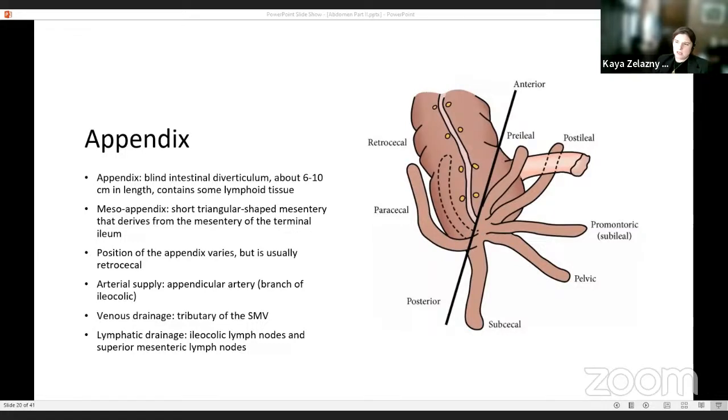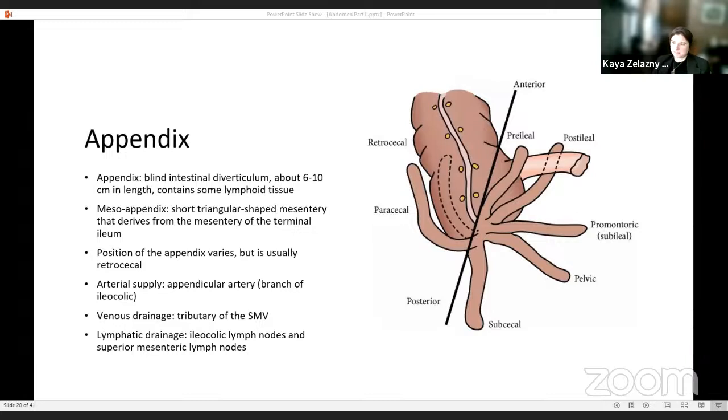The most common is a retrocecal position. Okay, so here we see retrocecal in that dotted line, so like behind the cecum. But these are all potential options of the appendix. This is not someone with like a giant star-shaped appendix. This is just showing you different places we might see the appendix positioned. And this will make a difference to patients presenting symptoms, because you're going to be feeling pain primarily from tissue that's getting irritated, rather than localizing it from the appendix itself necessarily.